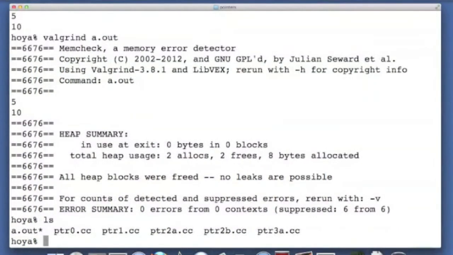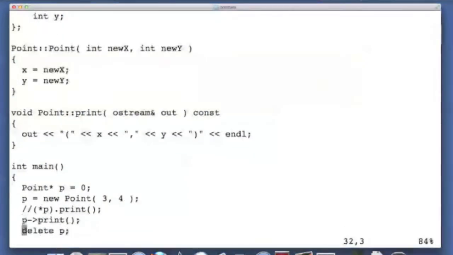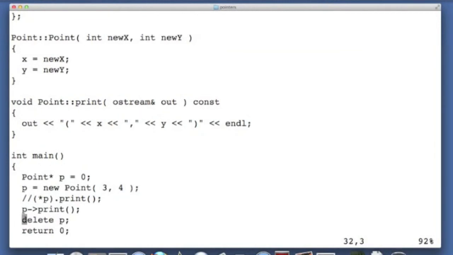Same thing happens with class objects. So if I make a copy of pointer 2b.cc to pointer 3b.cc, I can do the same thing here. Let's say, for example, that this delete is not here. I'm going to get rid of this statement.